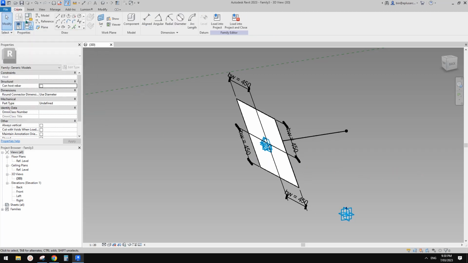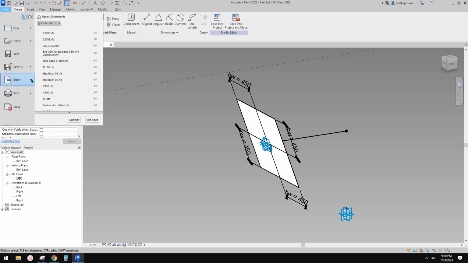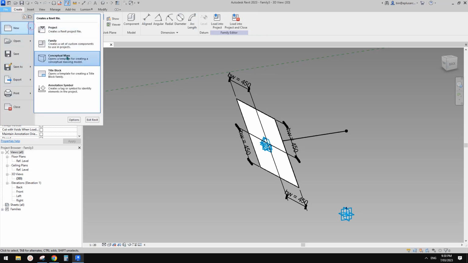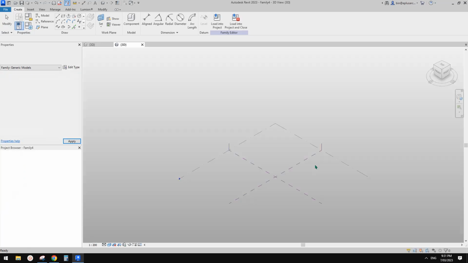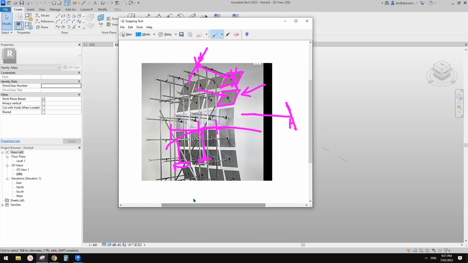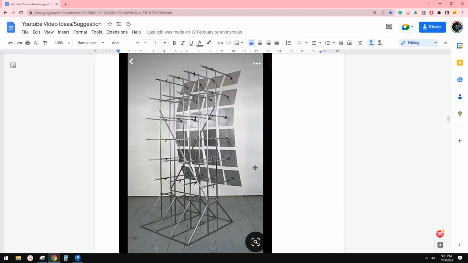Okay, so now let's create a conceptual mask. New conceptual mask, and open. For this one, let's go back to this image. If you look at this, these ones are probably the same length, but you can see this one's a little bit on the right hand side and this one's on the left hand side, so there's a little curve there.